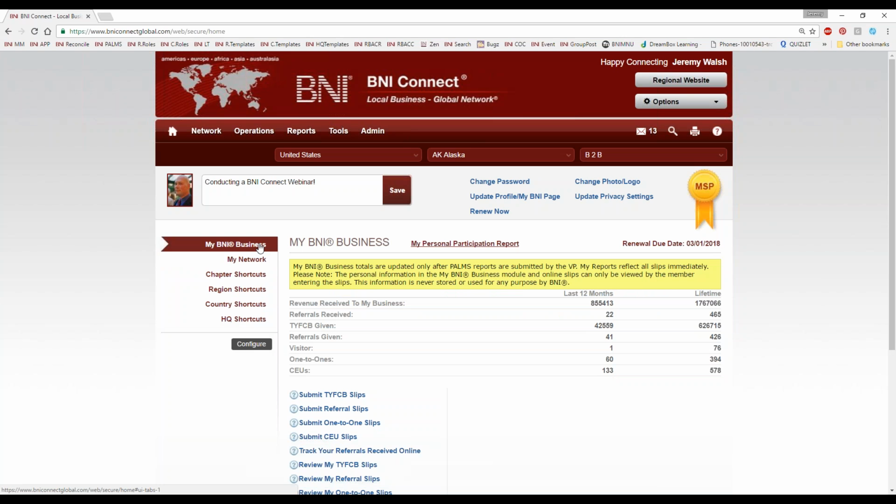But the place where we're going to, again, dive a little bit deeper into BNI Connect is we have to get into these menu items up here along the top. So I'm going to concentrate on the things that all members should have access to in BNI Connect. Now, these same menus are where the leadership team go to do things like record weekly POMS reports, but it's also where, even as a member, there's a couple of things here that are very, very helpful to you. So let's go and take a look.